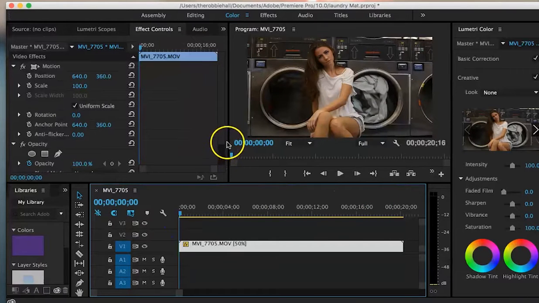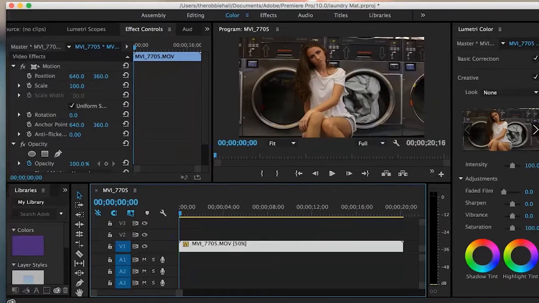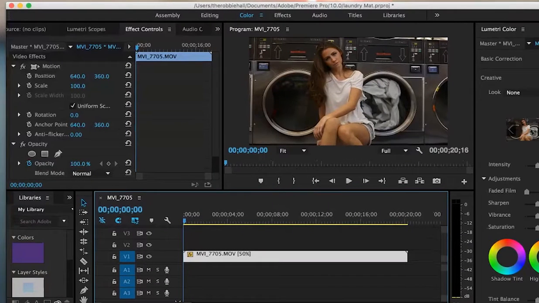Okay, so a few of the other things that I'm going to do right off the bat is similar to what I do in Lightroom. I want to correct this to look a little bit more like something I'd post inside my feed.